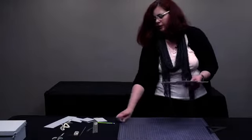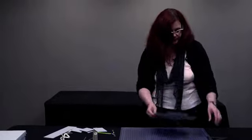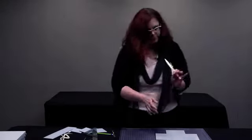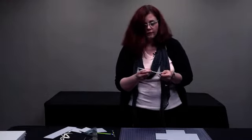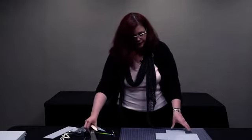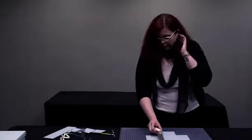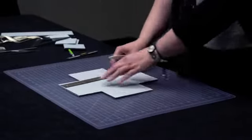Perfect, and we end up with a nice little cross shape like that. Now we need to fold those edges up, and for that I need a tool called a bone folder. Sorry. So I need my bone folder. This is a shaped piece of cow bone that we use for smoothing, folding, creasing, and today I'm going to use it for scoring to help me bring these edges up into a box shape.